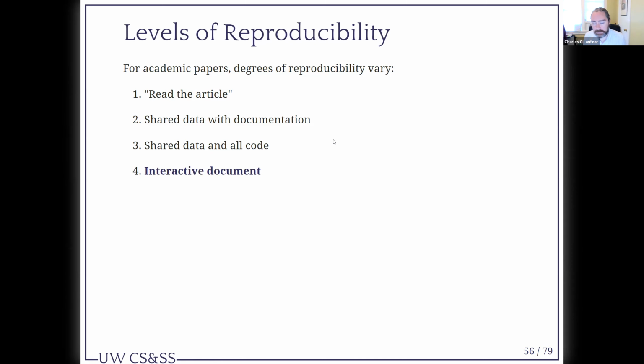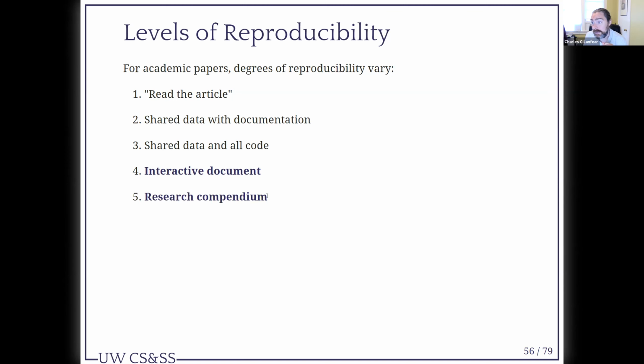Above this, we start to get things like interactive documents. An interactive document is something like an R Markdown document. The interactive document takes the raw data, which you have shared, and runs all the code and produces the analysis and all the text and everything like that in one go. So this is a push button solution to reproducibility. If your R Markdown document knits for you and your directory structures are set up properly, you can hand it to somebody else and it will knit for them and they'll get the exact same results. That's good reproducibility. But you can go further than this.